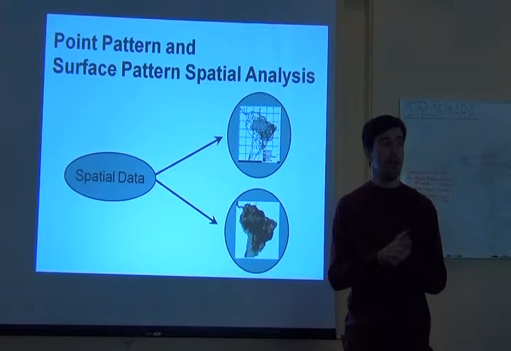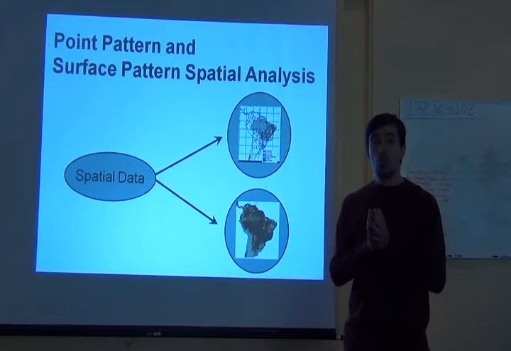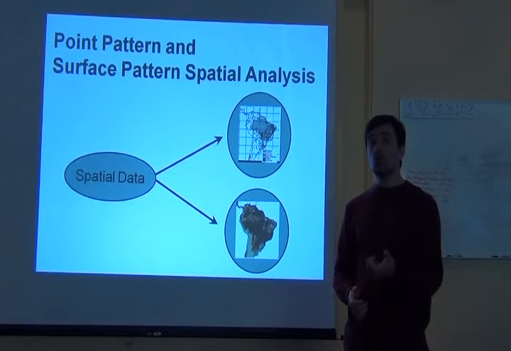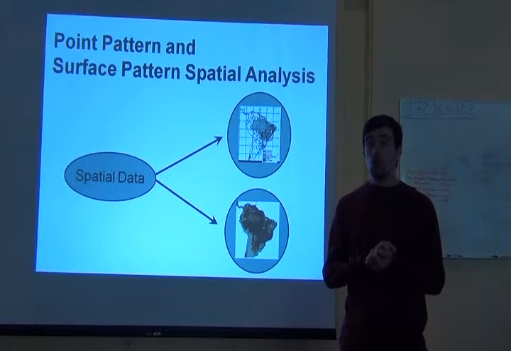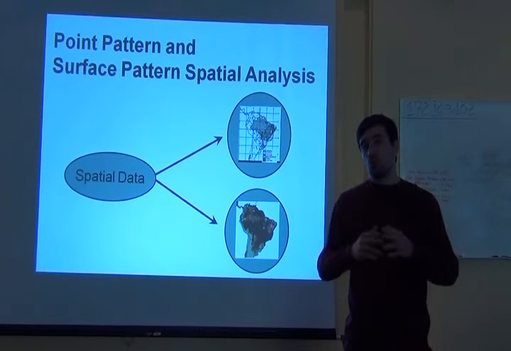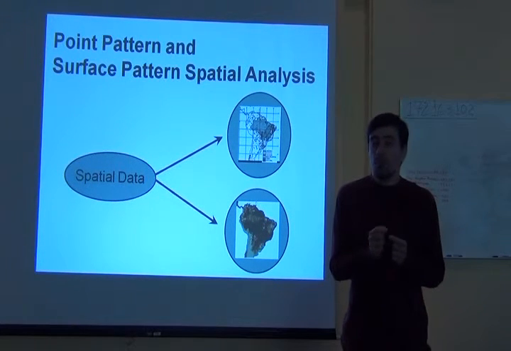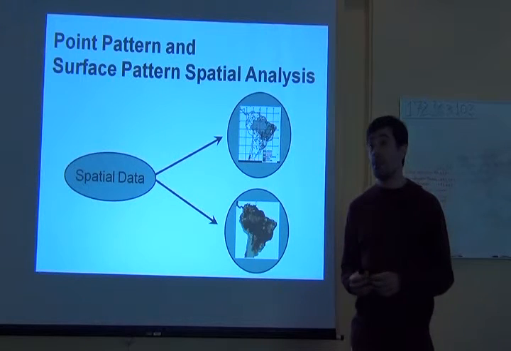So we have to make this very important distinction, because that clearly affects the assumptions of our analysis. In point pattern spatial analysis, we are interested in discrete events in space. You can go there, you can see the event, and you can georeference that event. For surface pattern spatial analysis, you could virtually be anywhere and still measure that event. You just happen to have set a grid measured in this way or that way, but it doesn't really matter, because I can move 1 millimeter and still measure temperature. I can go anywhere and measure temperature. That's because it's a surface, a continuous phenomenon.